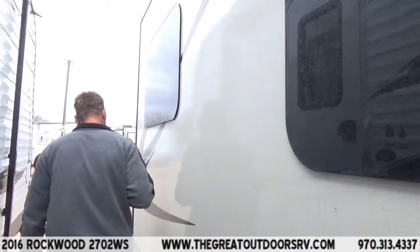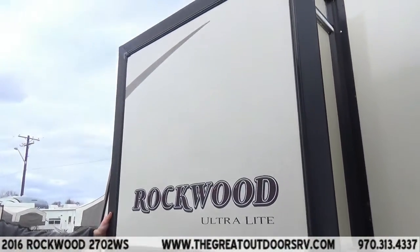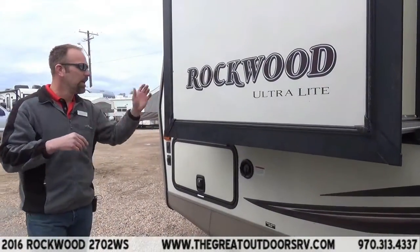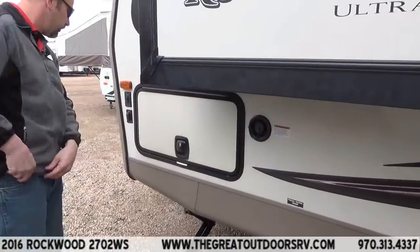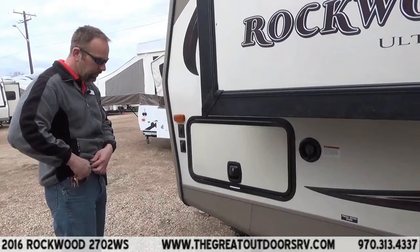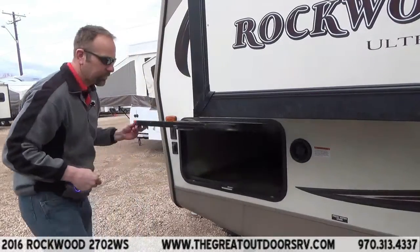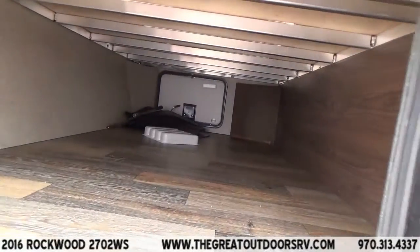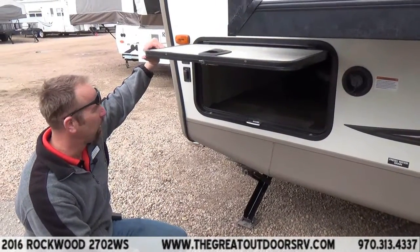More frameless windows here. You're going to have the wardrobe slide-out on the bedroom — it's very nice to have an actual wardrobe to hang clothes in, all on a slide-out giving you a lot more space in the bedroom. There's also a pass-through storage space here. You can tell there's a big open area underneath to put extra coolers, chairs, outside tables, fishing poles. It's deep enough and long enough to accommodate those bigger items.